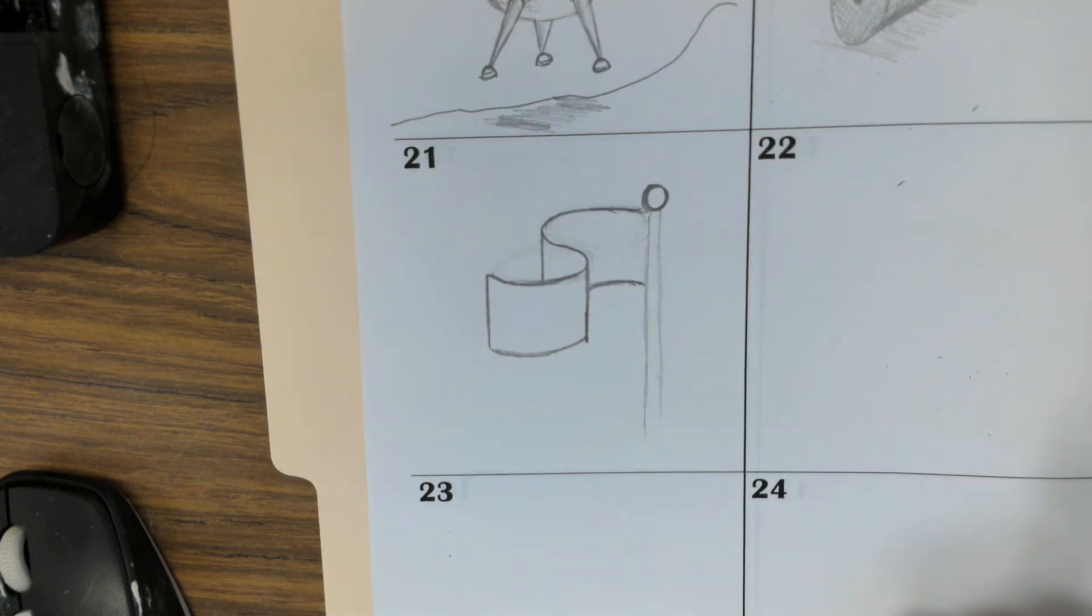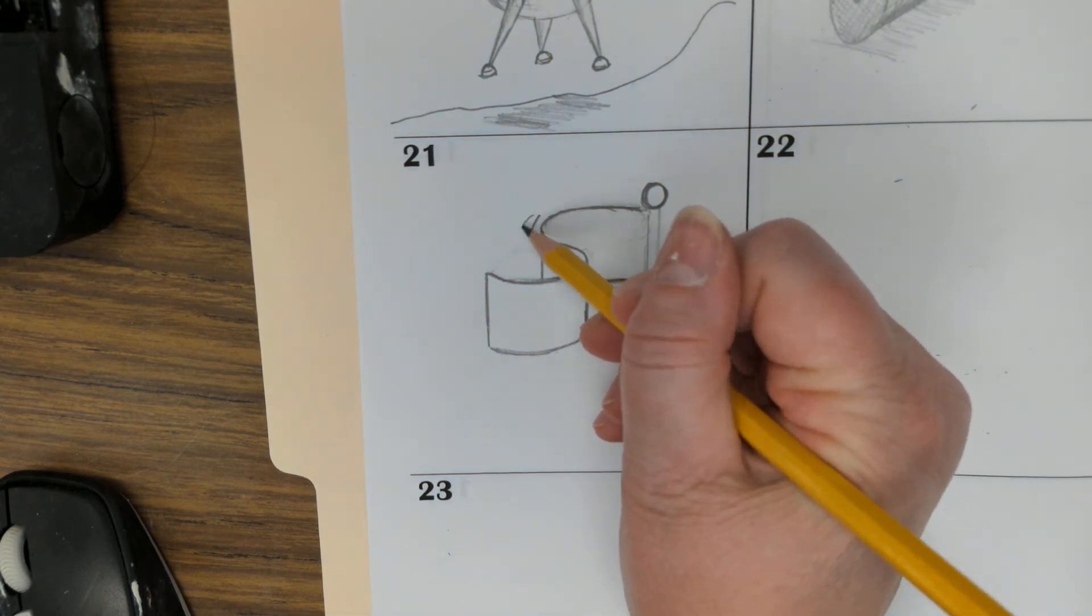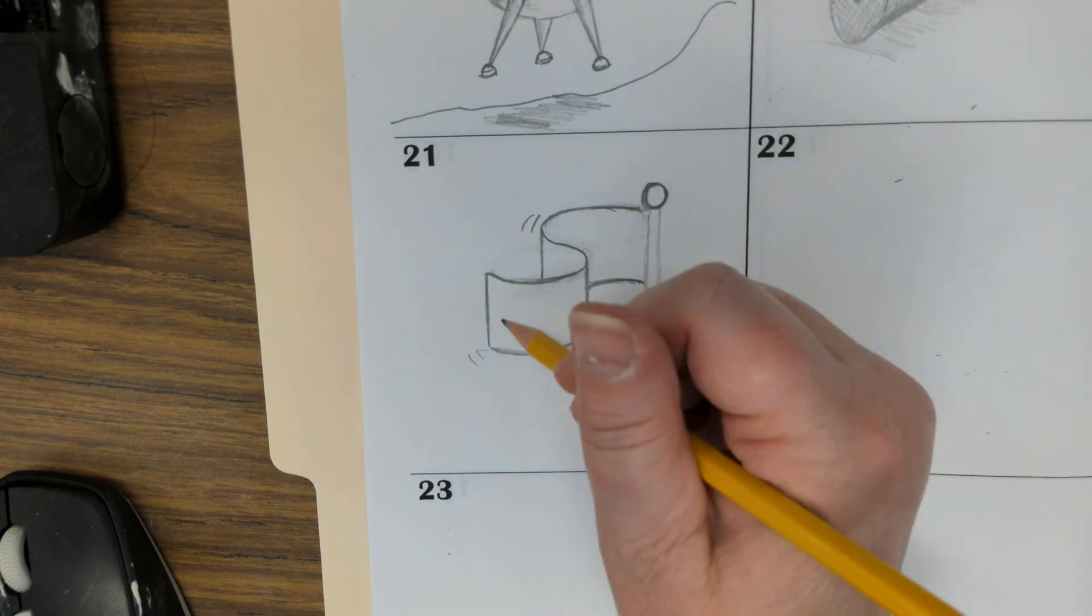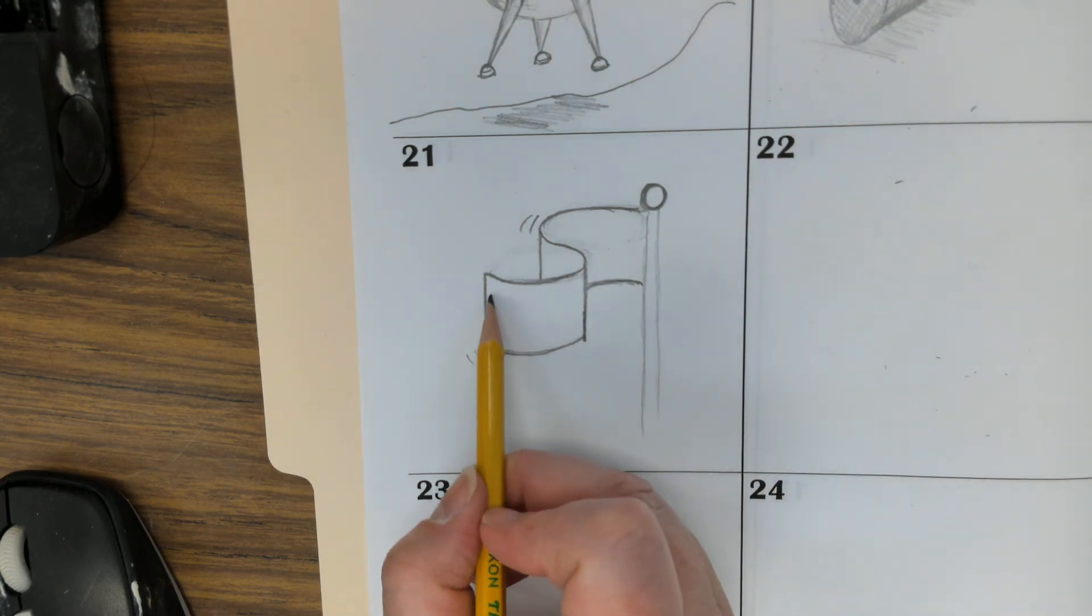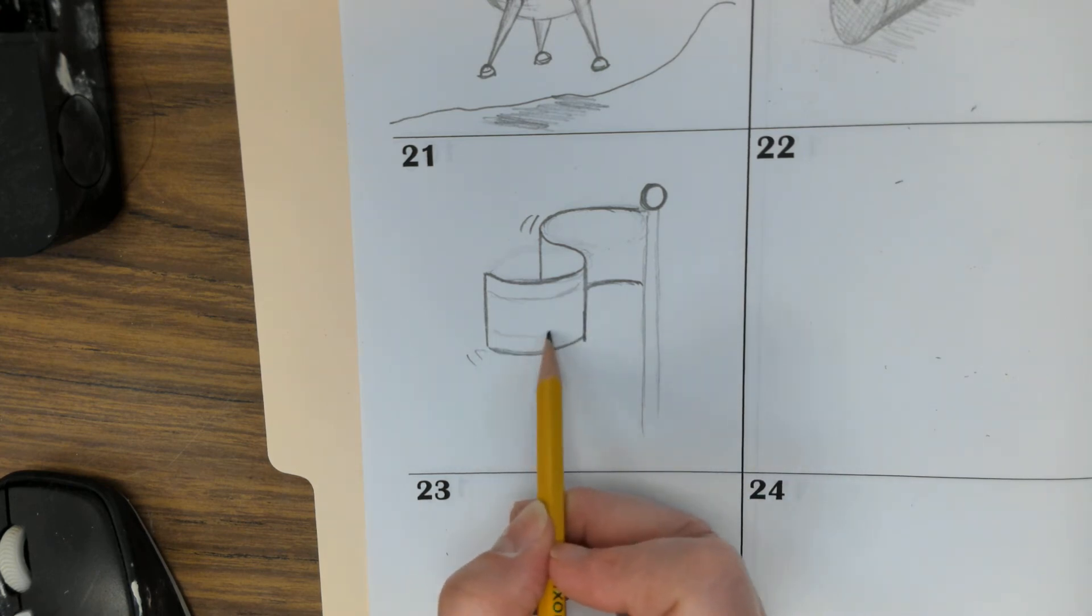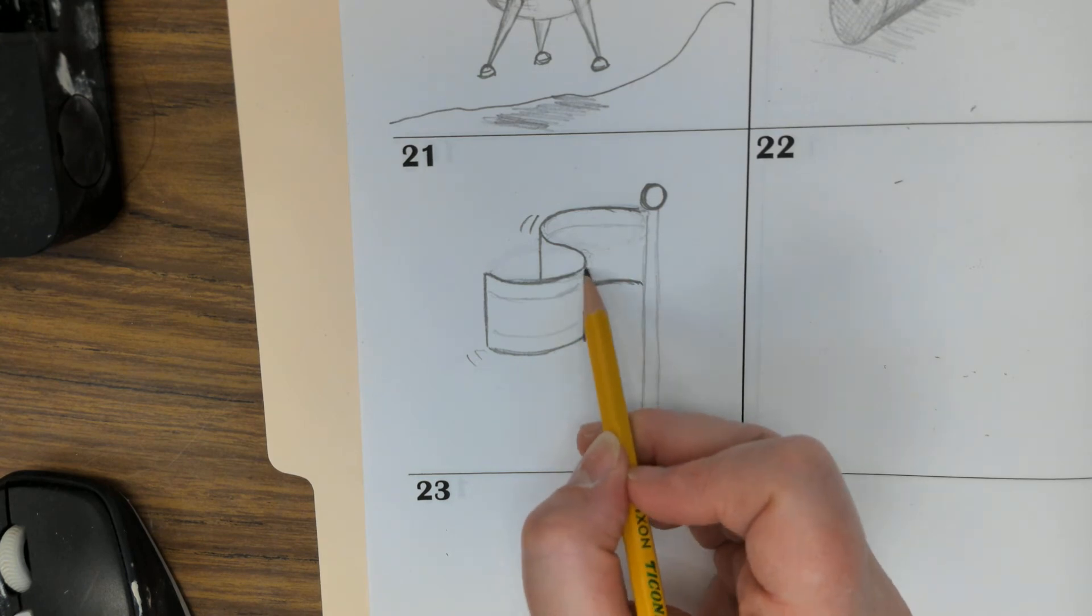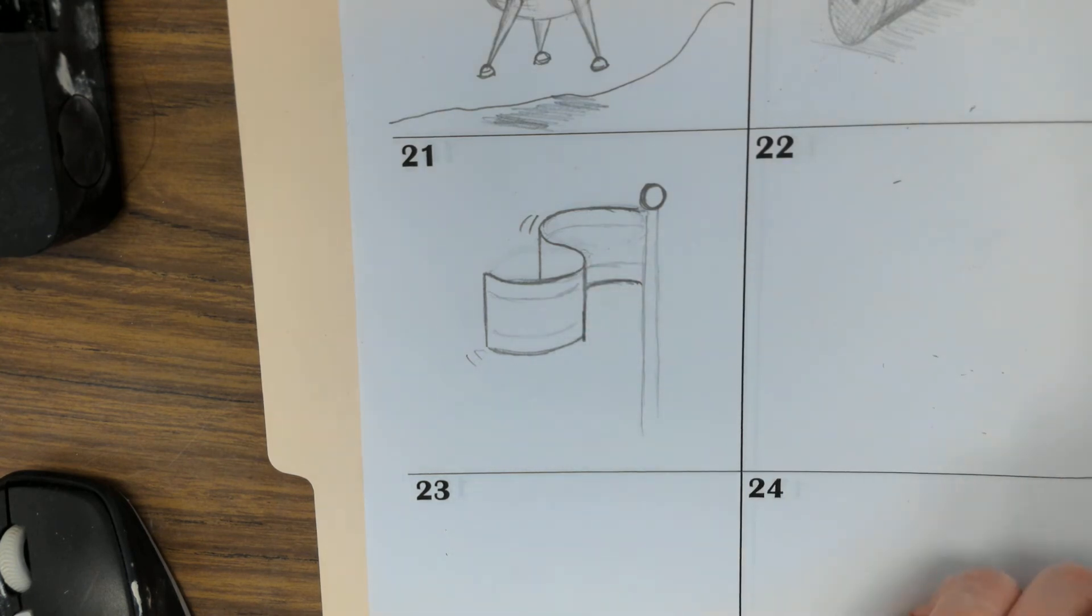Now, if you're writing something on this, to make it appear like it's waving, we're going to give it a couple little lines. I'm going to put a guideline very lightly here, here, and then here, and here. And I'm going to write my name.